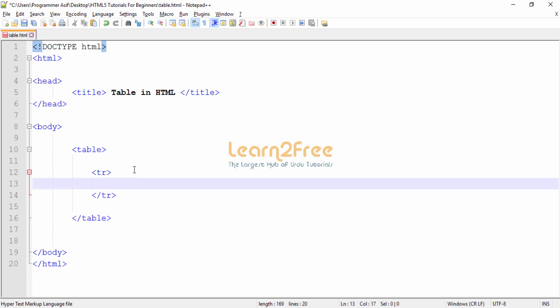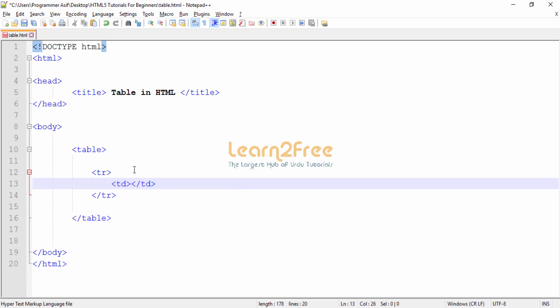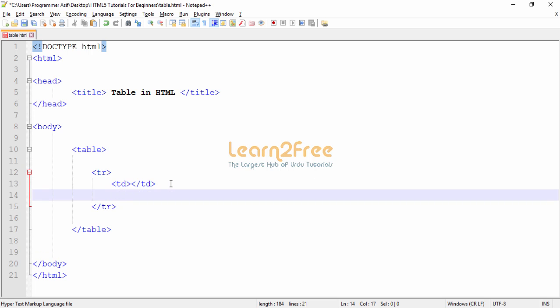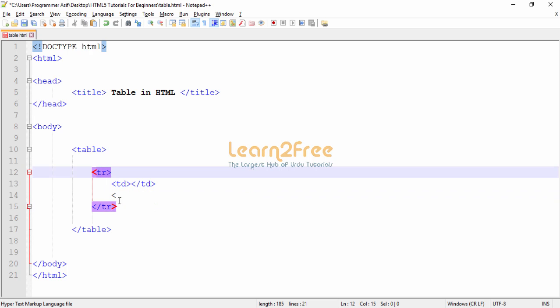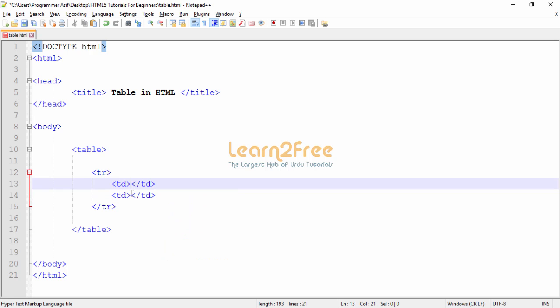And then what do you need to use for the columns in this row? What is your requirement? For example, do you want to use 4 columns or 3 columns? So you need to write td, which means table data tag. This is one row, one column. And do you want to insert another column? So between the tr tag and its closing tag, you write the td tag again, and td tag close. This is the first column, second column, right?